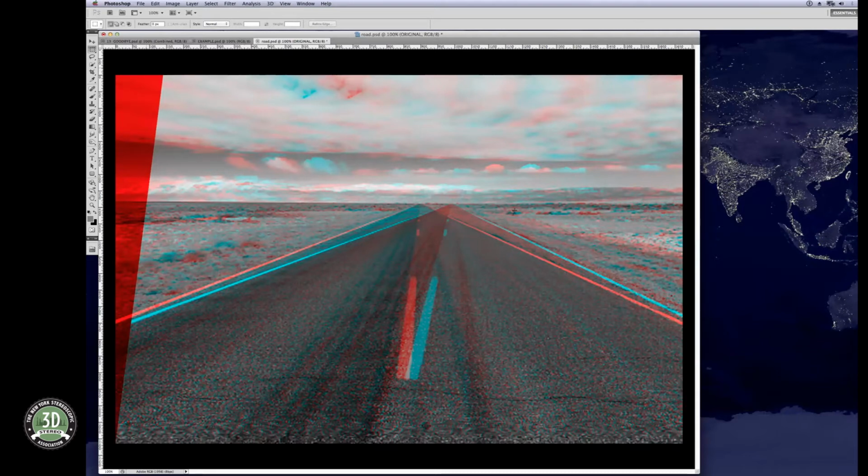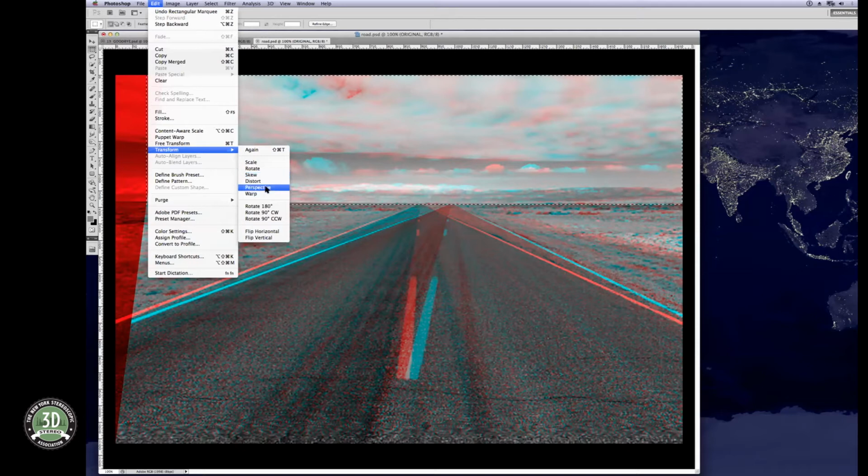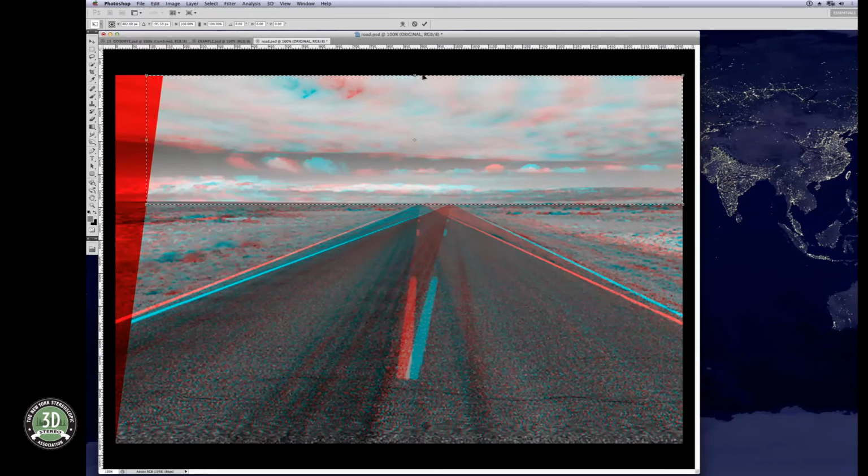When you get into real hard work, you're going to be like masters at selecting, but just for ease of demonstration, I'm going to draw a rough box, go up here to Transform, go back to Perspective, and in this case, I'm moving the top edge, but the bottom edge of the sky stays anchored to the road, okay? Now you see how it's almost like folding a piece of paper. You laid it down away from you, and then you bent the edge back up toward you. And then of course we can easily go in and crop out all the nastiness, if we don't want to see those rough edges right now.